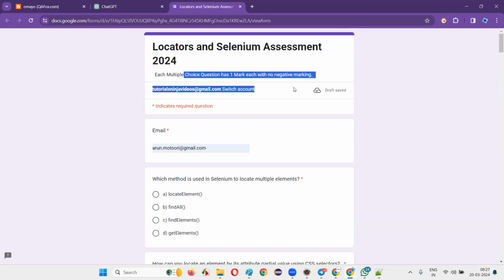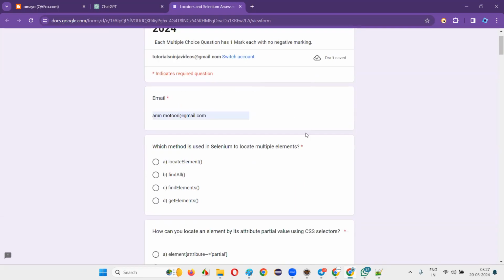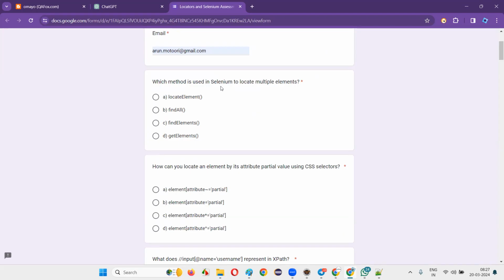Actually, I received one exam, so I copied that exam and created a form using those questions. Okay, that's fine. Which method is used in Selenium to locate multiple elements?